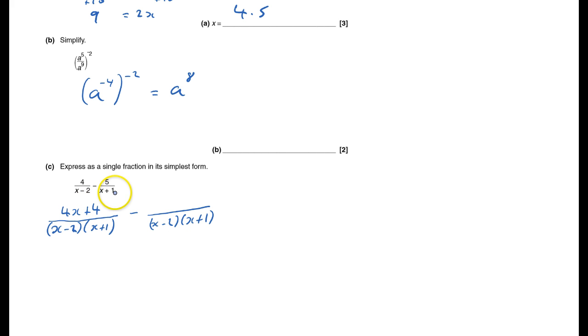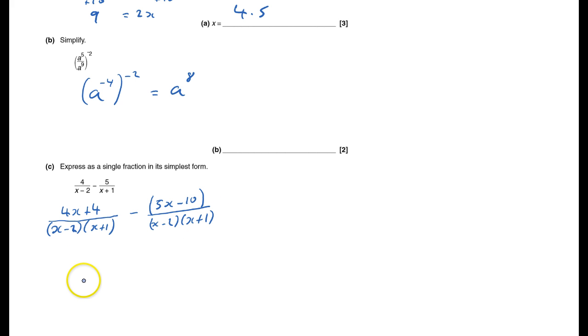Over here, 5 over x plus 1. I have to times the bottom by x minus 2, so I've got to times the top by x minus 2, and so we have 5 lots of x, which will be 5x, and 5 lots of minus 2 will be minus 10. And already I'm beginning to think, hang on, there's going to be a problem here because I've got a subtract down there, and so that means negative all of this bit. I can see there's going to be a problem with there, and that's going to have to change. If I want to help myself, put the brackets around there to help see what's going on.